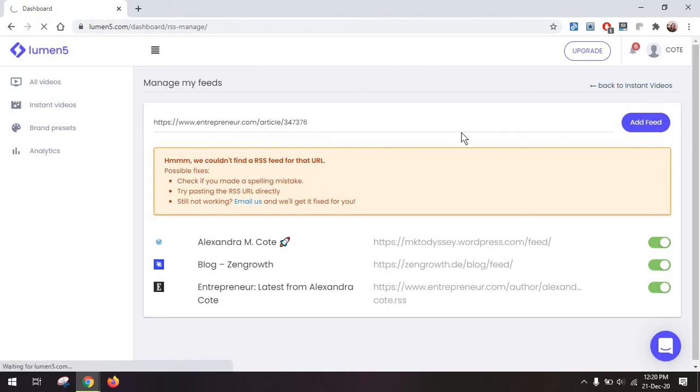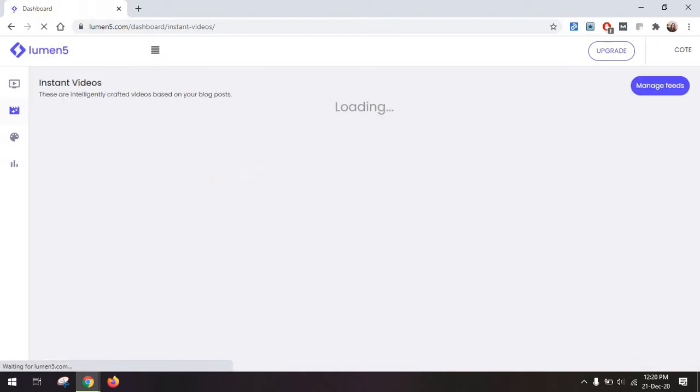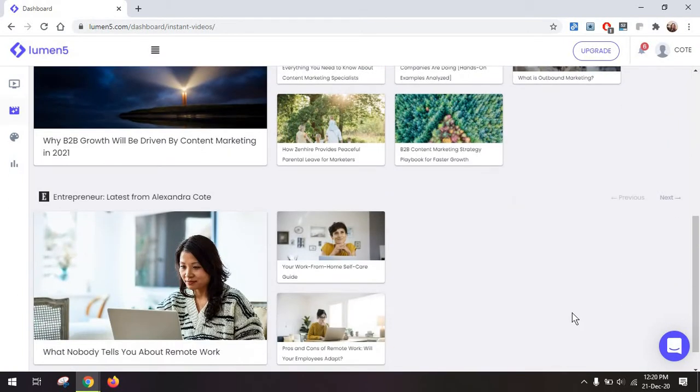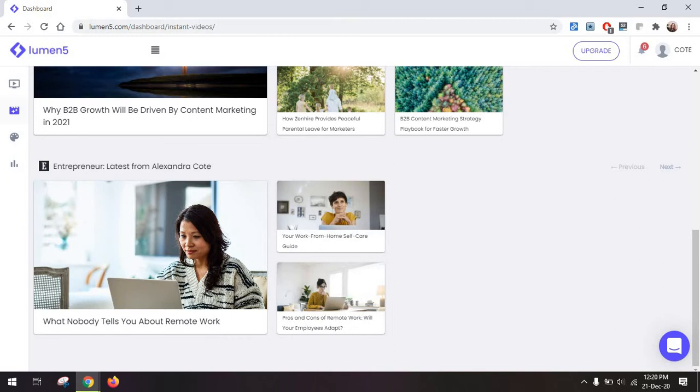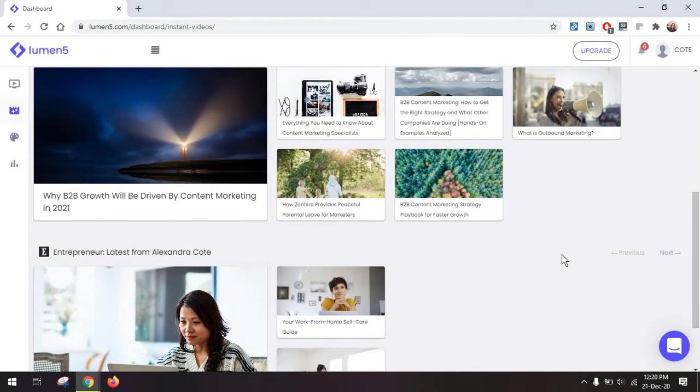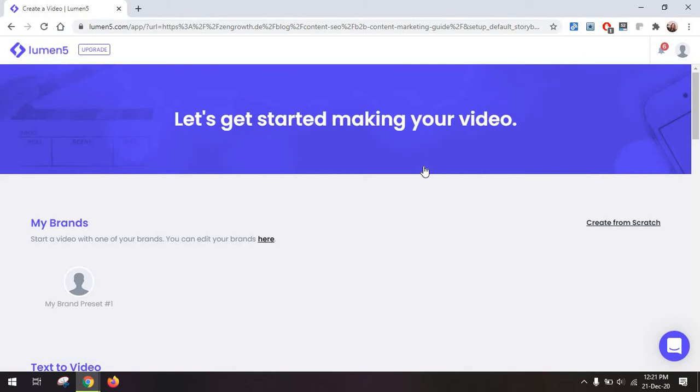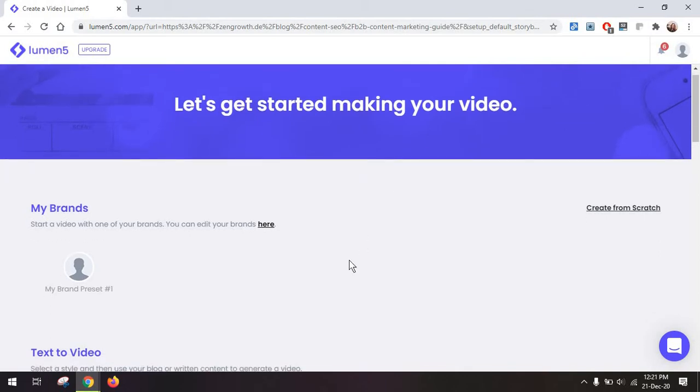Now you're going to go back to your instant videos, and what Lumen5 does is that they use machine learning to put together articles based on the written content you have created and maybe some images that you have in that article. Now what I recommend is always creating videos for articles where you have a good structure, like headings, bolded sentences, anything like that, that will make it easier for the video to actually have a logical order, so you won't have to edit it that much.